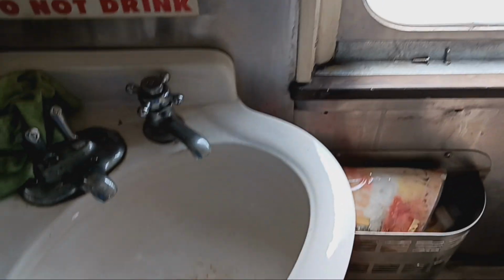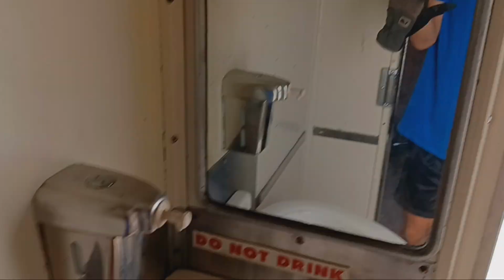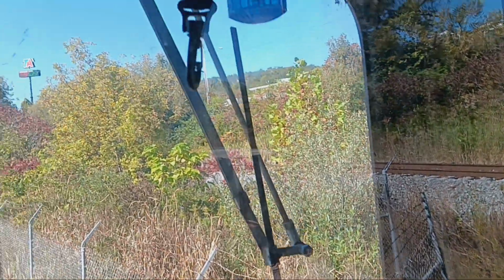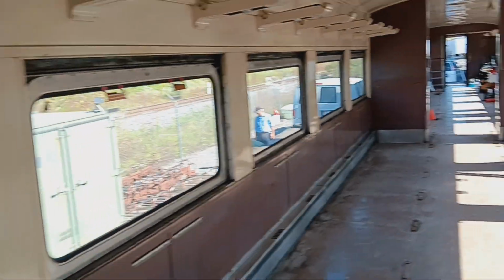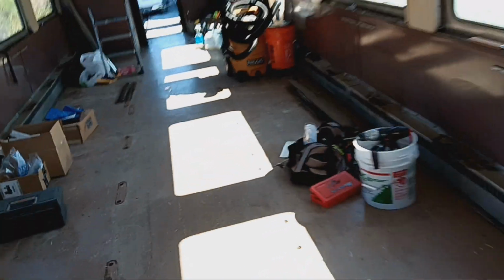Alrighty, here's the restroom. Got a sink, a mirror, and you got the toilet here. It's just a little bathroom, so it's pretty neat and cool. Very similar. And that is it of this Budd car.